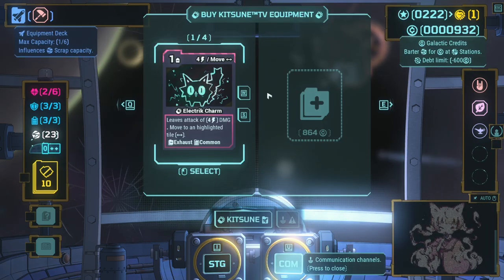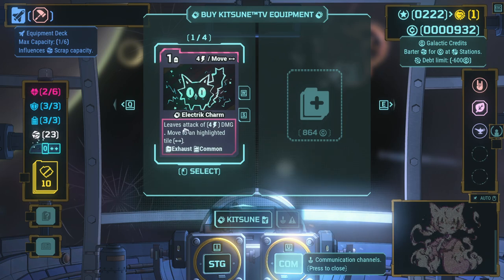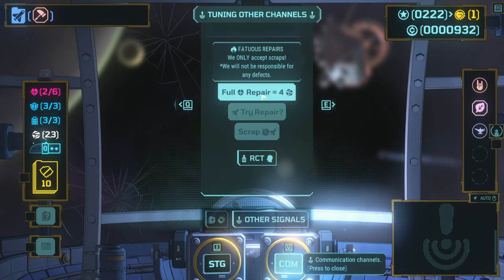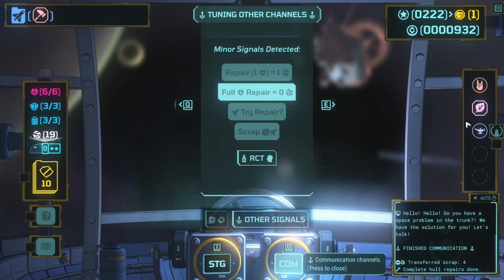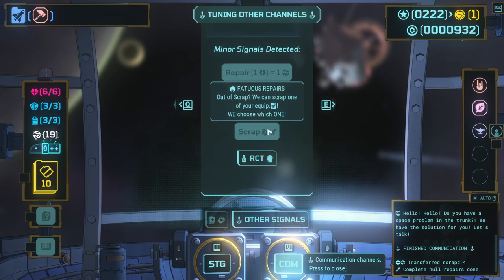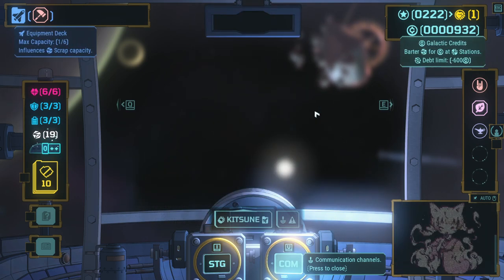Buy Kitsune TV equipment. We can buy an electric charm. Leaves attack of 4 electric damage. Move to a highlighted tile. Can move. Oh, we really want to repair. Full repair for 4 scrap. Nice. Try repair? Features repairs. For the cost of a repair, we get a good look at your insides. But no promises. Scrap. Don't know what those do.